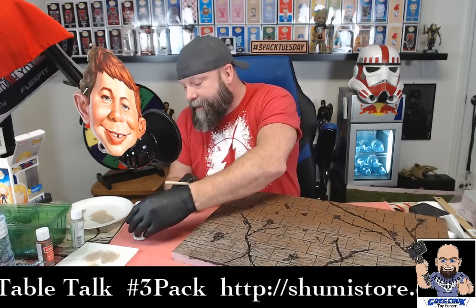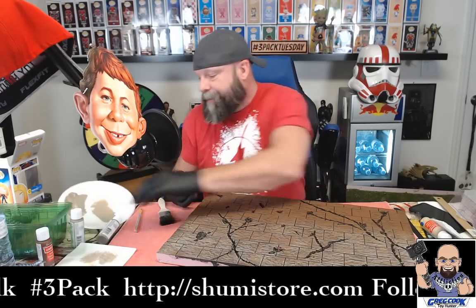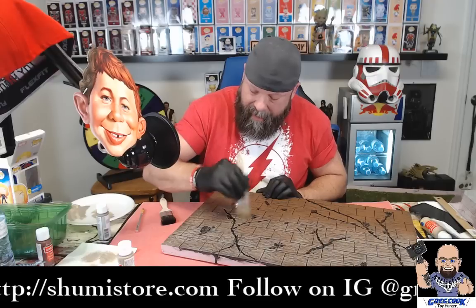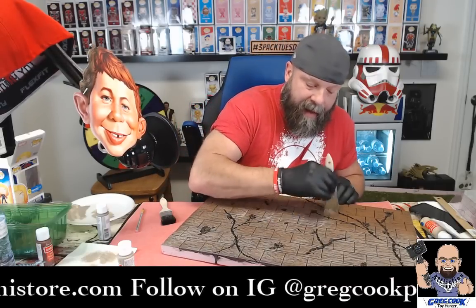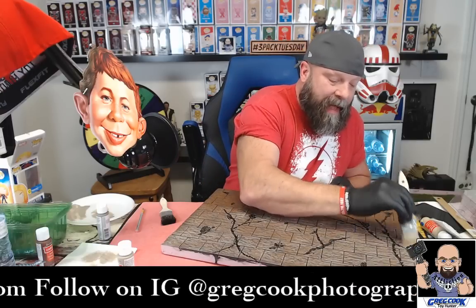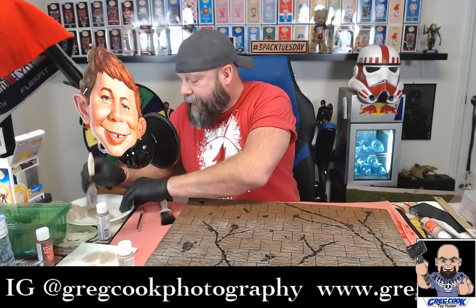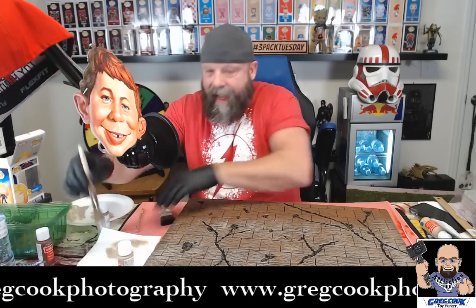It's actually not gray. It is actually light taupe. It is light taupe. And once it dries, it'll actually not be as bright. This is the thing you gotta be careful about with the lighter colors, is sometimes you'll look at it and be like, oh wow, that is really too white or light. But when it dries, it darkens up. So when you do the lighter colors, I don't think you can be as aggressive as you can with the darker colors.